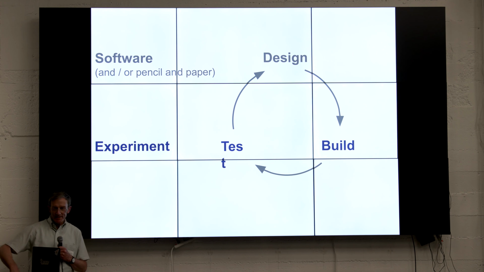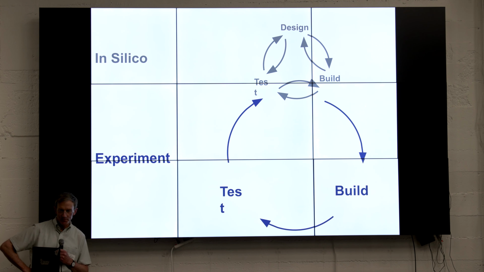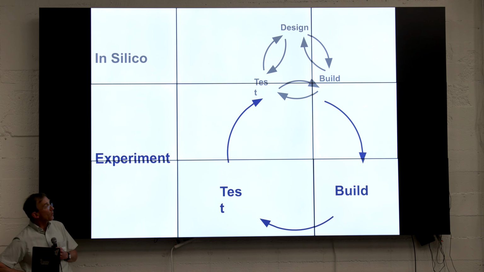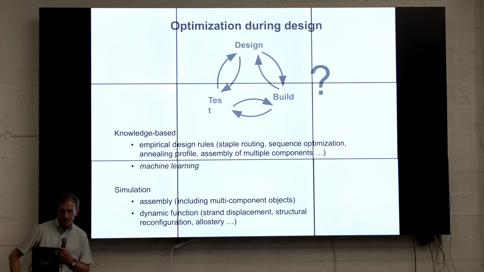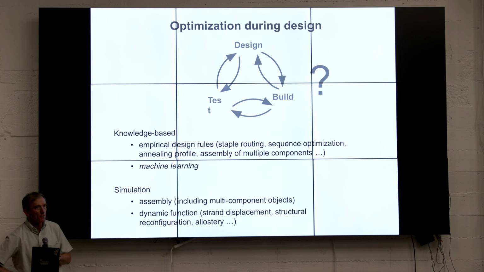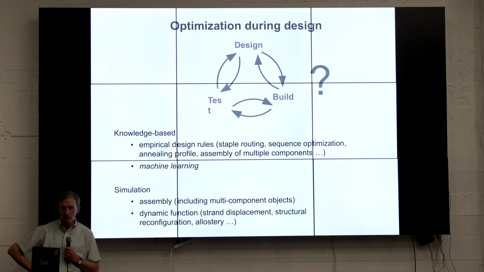There's a sort of classic design, build, test cycle. And that is a rather more sophisticated and still erroneous system, which is what we're aiming for. The idea is to do as much as possible in silico before you commit to experiment. Ideally, you'd spend all your computer time getting things right. Build once, test once, you've got it right, you don't even need to complete the circle. That's the ideal.